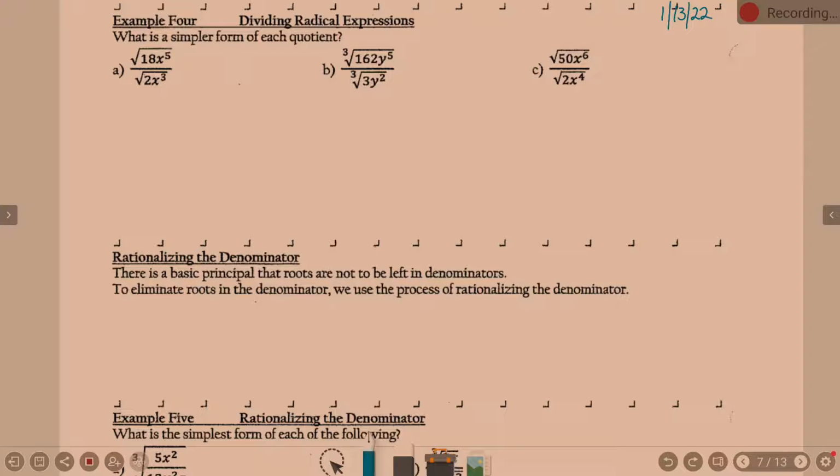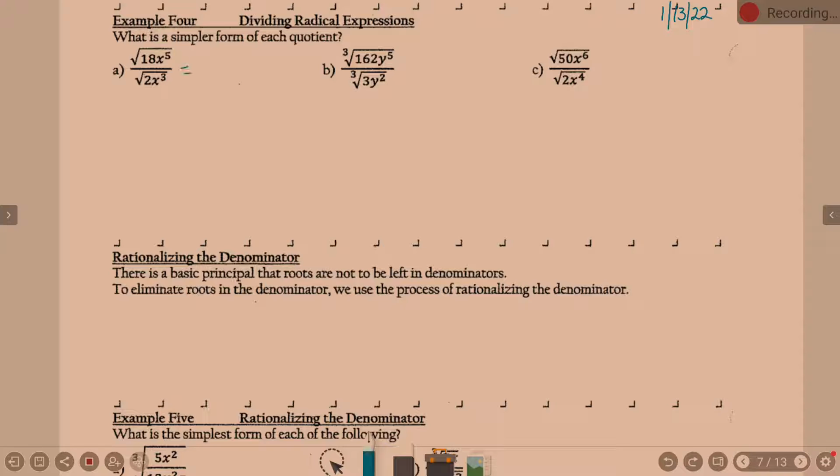As we look at example A here, my suggestion for the first question you should be asking yourself inside your head, before you even think, can I take the square root? This is a square root and a square root. Can I divide them? So 18x to the fifth divides by 2x to the third. That should be your first step. If they divide, they won't always divide. You'll notice that at the bottom, they won't always divide and simplify and be nice and neat for you. But if they divide, you should start by dividing them.